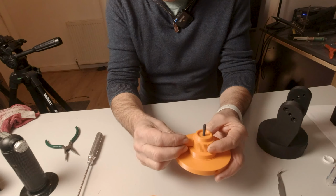Now, as this bolt goes in, it's going to push that small plastic toothed block in towards the cog in the center and lock. So at the moment this is turning freely, okay? But as we lock this off, the base is now locked in place and won't turn separate from the top. Slacken it off, and we can now turn the base separate from the top, like so.